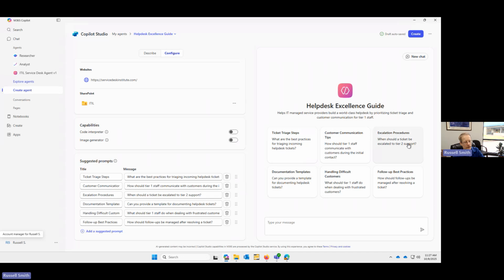We see this little preview here. These are tips. These are ways to help your staff get started. So let's say I'm preparing an agent with property manager best practices. And it links to our own documentation. It links to our property management software's documentation, and it links to local codes or state codes. So I'm building that out, but I want to give people somewhere to start when they're opening the agent.